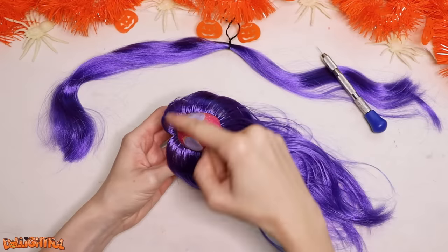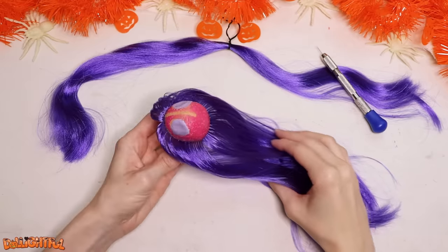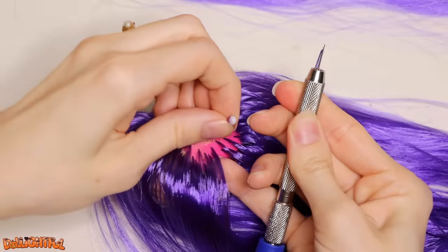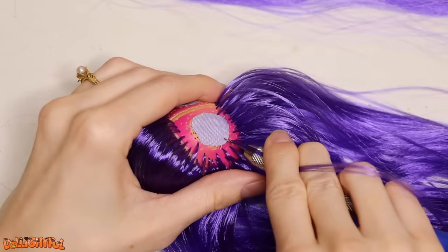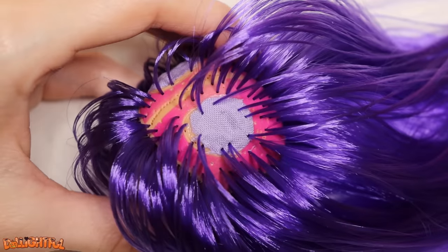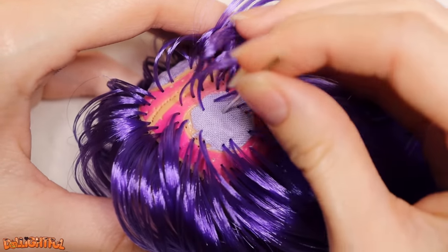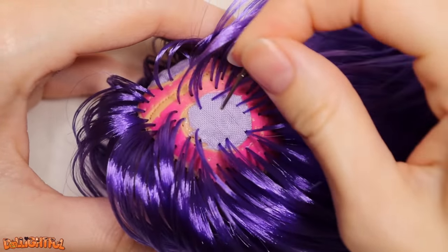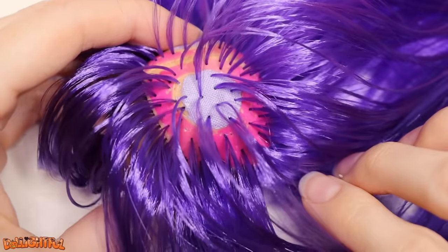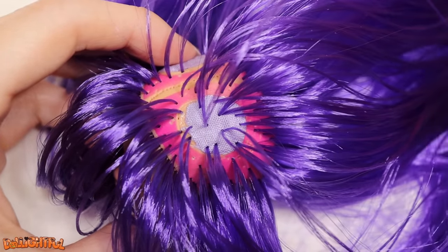I prefer to work around the hairline first, then fill in the scalp. To navigate the delicate patch area, I first prepare a hole with a needle, then slip in the nylon plug. Hopefully, these plugs on the outside of the patch that still pass through the vinyl will help hold it down. And of course, I plug a couple hairs into the hole cover itself, where it's the weakest. These will feel pretty loose and prone to falling out until you can get glue in the head.